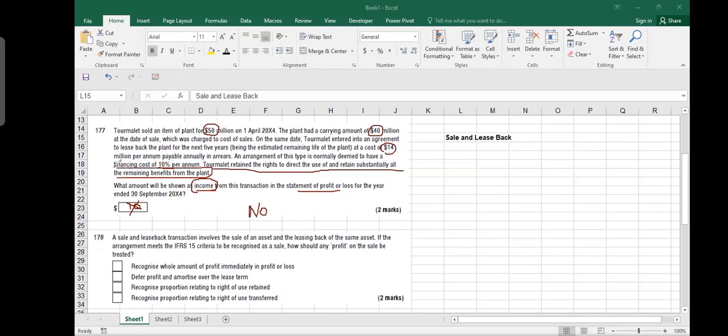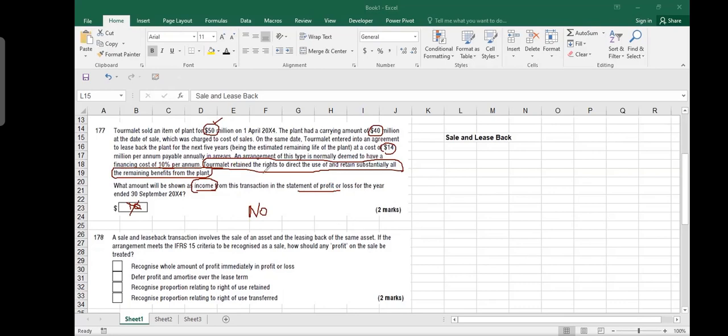So it is not transferring the right of usage. So it is like not selling the asset, because when you sell something, you transfer the control, you transfer the ownership. You are not selling it actually. It looks like you are just borrowing $50 million and you are putting an asset as a collateral. So there is no income, because if you had sold the asset, you should have transferred the right to control, but you are keeping the right to direct the use of the asset. You are keeping the control with yourself. So we don't consider it. It is not under the scope of leasing anymore. So you would say that there is no profit, there is no income, it is nil.